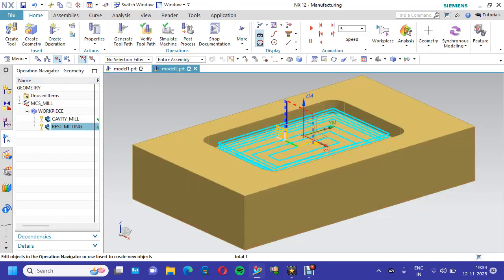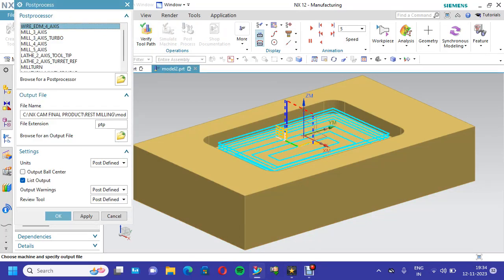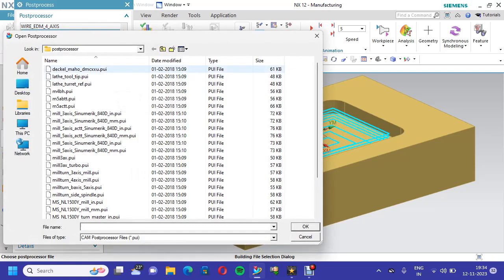Then finally we will do the post processor. We can take mill 3 axis, and in the browser you can go for it. You will find a lot of post processors available in that library. Decal, Cinemeric inch, Cinemeric 840T in mm, mill 3 axis .pui, the extension file.